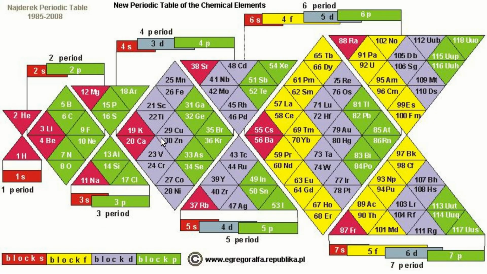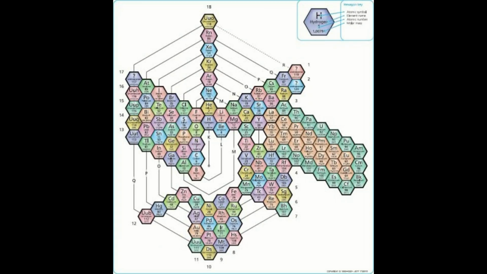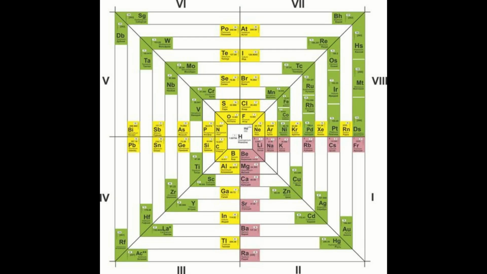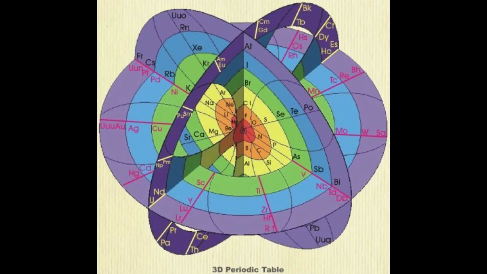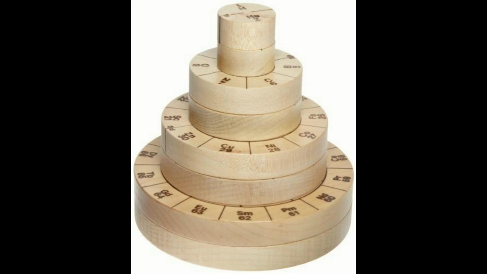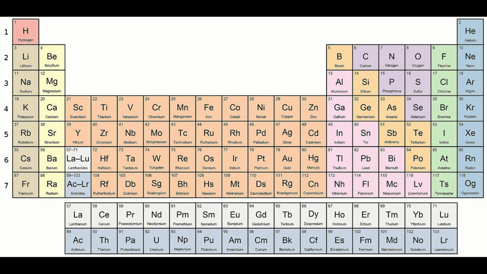It doesn't have to be circular. Here someone's made a periodic table with triangles, and here's one with hexagons, and here's one that's divided into various quadrants. And then some people have decided to make a 3D version in order to explain the elements and how they come together into the table. Here's another three-dimensional one, and a final three-dimensional one. So as you can see, this is not the only way to display the elements. There have been a lot of different ways that people have tried to do it over the years.